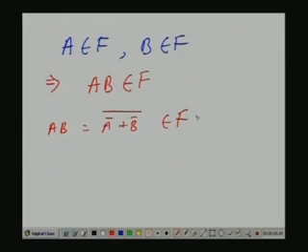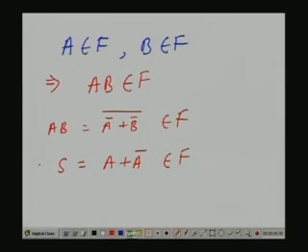Okay. Another interesting observation is that this field consists of both the total set S and the empty set phi, because total set S is nothing but A plus A bar, and A is non-empty because the field F was defined to be a non-empty class, which means there has to be at least one non-empty set, say A, and therefore its complement when put under union gives rise to S. Okay. And since A is a member of F, A bar is a member of F and their union is a member of F, this means that S also is a member of F.